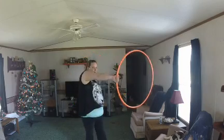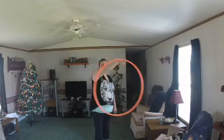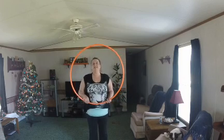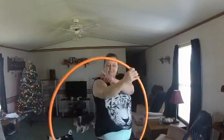So my hoop is like a clock, so I'm going to teach you like it's a clock. This is 9 o'clock, 12 o'clock, 3 o'clock, 6 o'clock. So, this trick is easier to learn if you learn how to rotate your hand like this. I don't know if you can see it, but you just want to take your hand and let the hoop roll over the top of it and catch it at 10, 2.